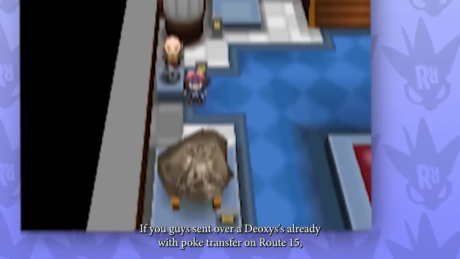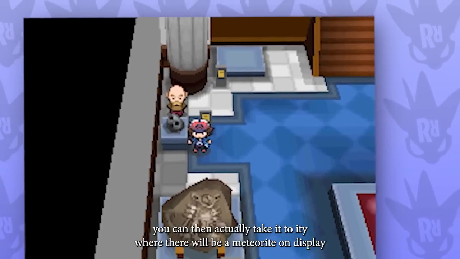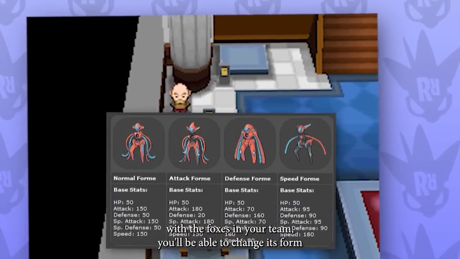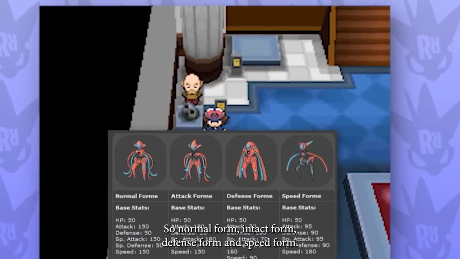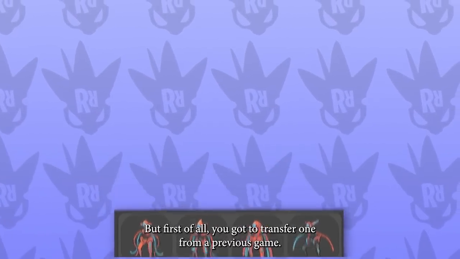If you guys sent over a Deoxys over at the Poke Transfer on Route 15, you can then actually take it to Nacrene City, where there will be a meteorite on display in the museum. Now, if you actually interact with this meteorite with Deoxys in your team, you'll be able to change its form, and you can't select the form. It will just kind of cycle through them in the order. So normal form, attack form, defense form, and speed form. That's pretty much what you're gonna have to do if you want to change the form of Deoxys. But first of all, you gotta transfer one from a previous game.